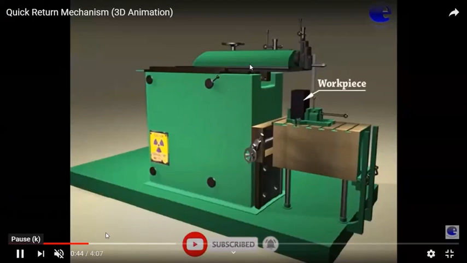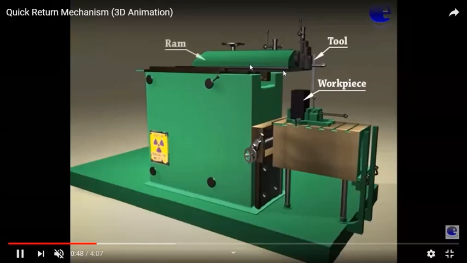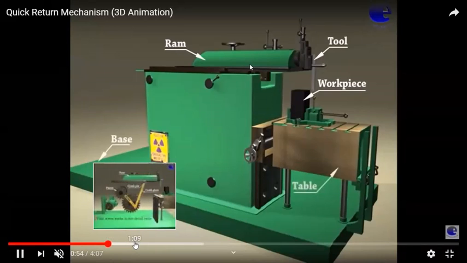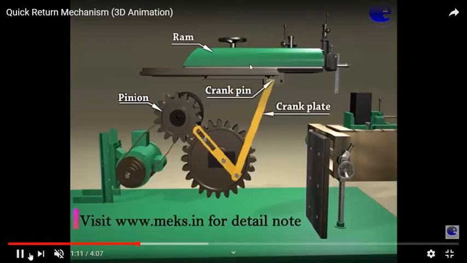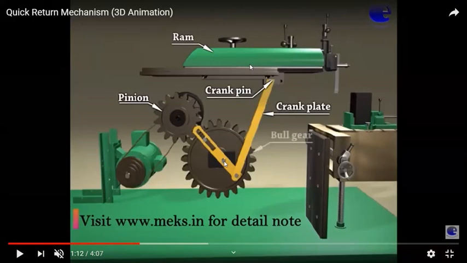Okay, so just see more deeply how it is working. This thing we call the ram, and inside the column you have all the mechanism, and this is your work table which is holding the workpiece. So I told you that you can give input. This is your actual crank which is moving, and you can give the input through any motor or with gears.